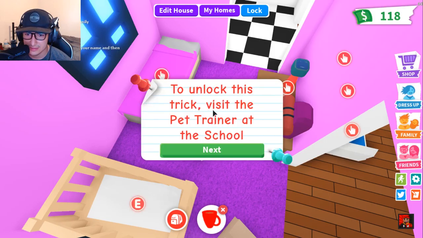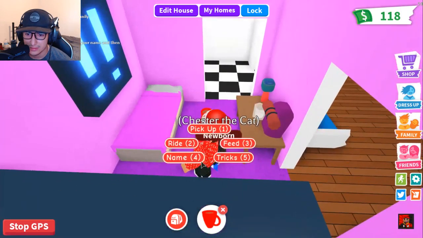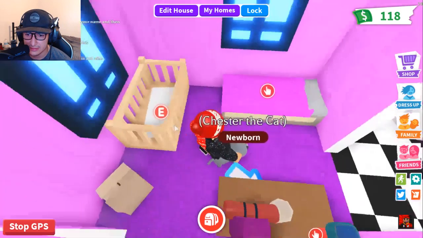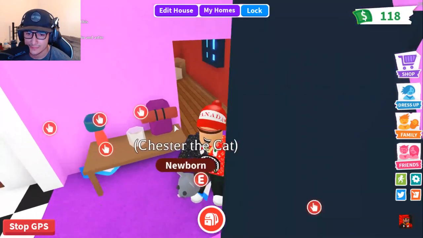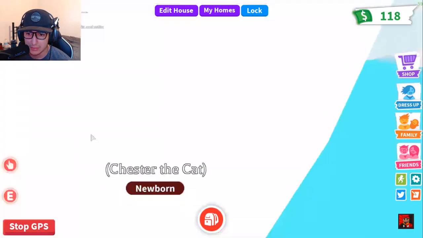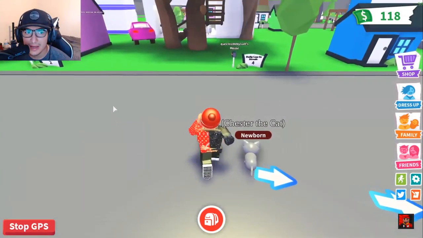Tricks. Oh, we don't need to navigate that school yet. I can almost ride my pet. Let's see. Feed the kitty. There you go. Hope you enjoy. Let's go. Now we're gonna go back outside.